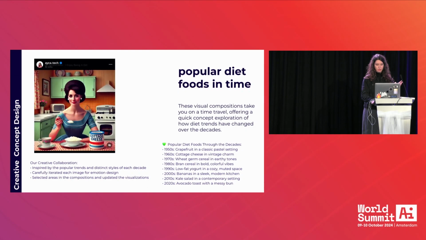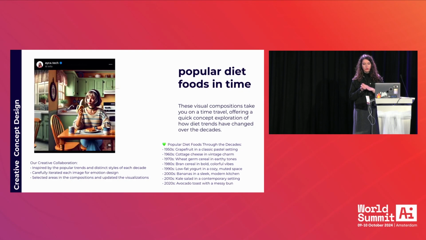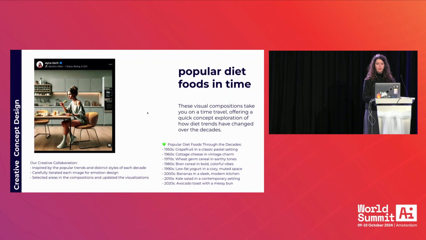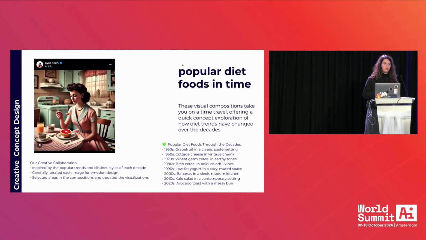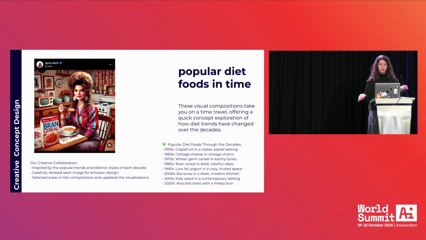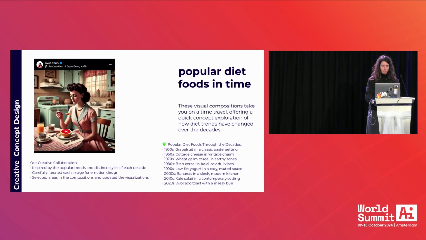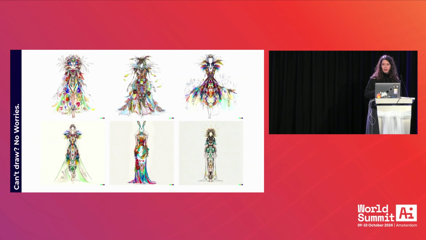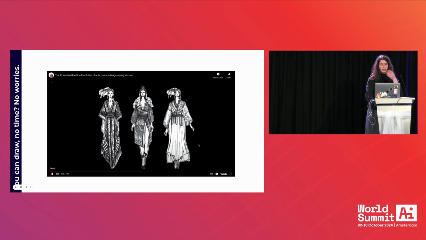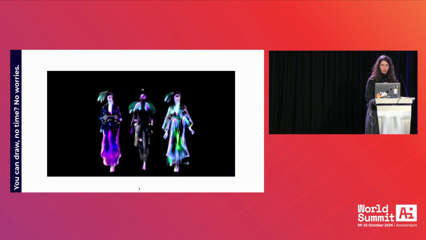Or another concept design. So I was watching Mrs. Maisel, a show. It's super cool. I think you should suggest. And in the 50s, there was a diet that you eat grapefruit and you become fit. But it is changing every decade. So this is a clear idea. If you cannot draw, you can generate sketches. If you can draw but do not have any time, you can render things. And this is, again, from 2 years ago.